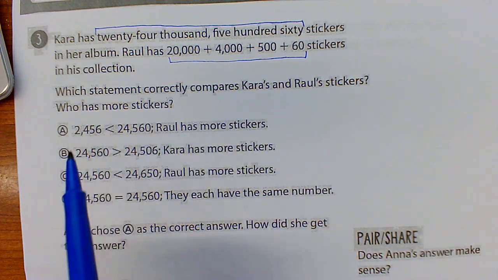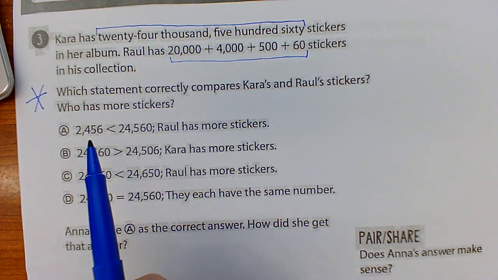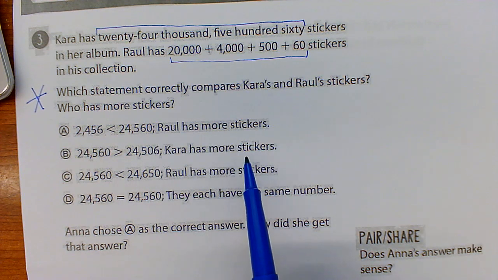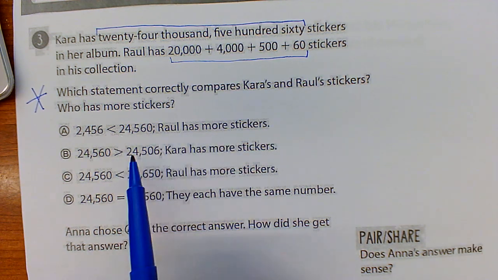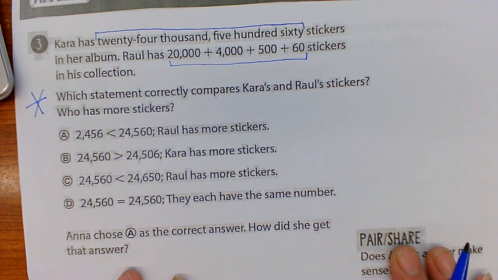So again, this is a 2-question one. Normally I would put a big old star on here, and I can do that, an asterisk. But let me say this. When you pick one of these, you will already have answered both of the questions because it has both questions answered in each answer choice. So I just wanted to point that out to you. So in order to compare these, the first thing that I have to do is I have to put both of those numbers into standard form.